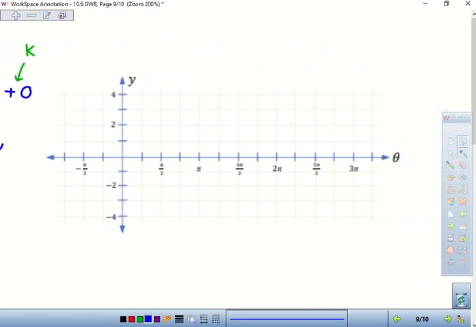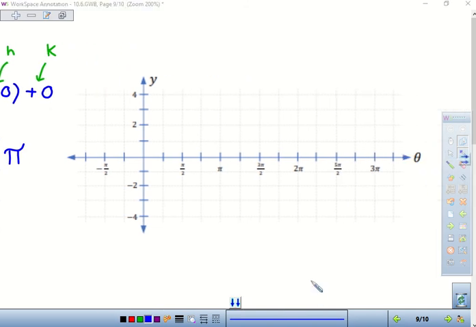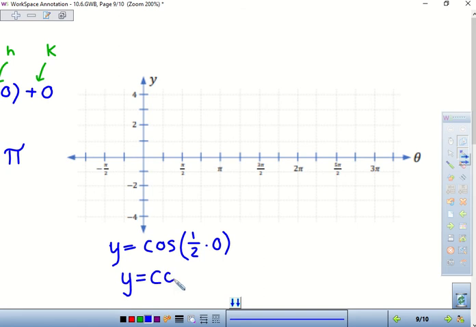Alright, so now we're going to start plugging values into our function. Now keep in mind this is cosine. This is not sine anymore, so it's going to be a little different. Y equals cosine of 1/2 times, let's plug in 0. We're plugging in the first value here. What is 0 times 1/2? Good. What is cosine of 0? It's not 0 anymore, it's actually 1. And if you look at the unit circle, which I know you don't want to keep flipping back, but that's where I'm getting it from, just so you know. Cosine of 0 is at 1.